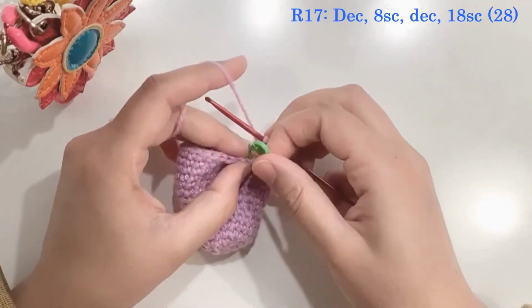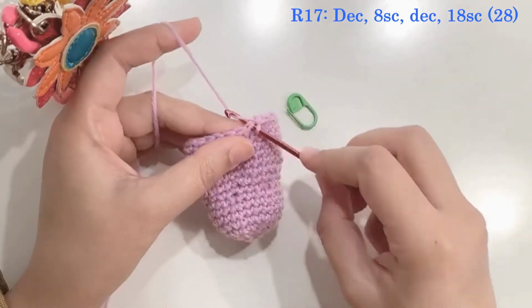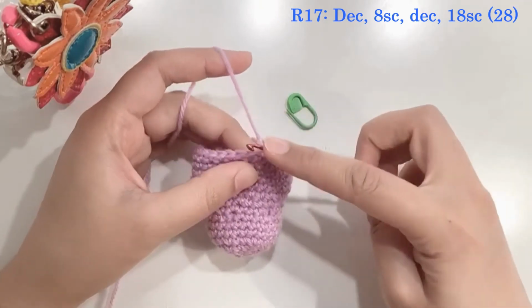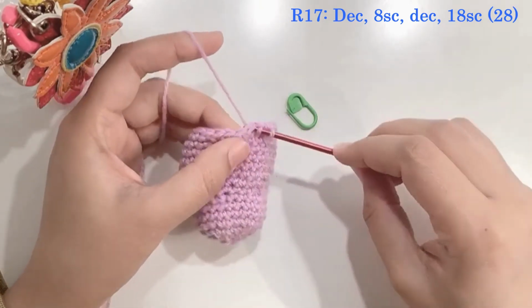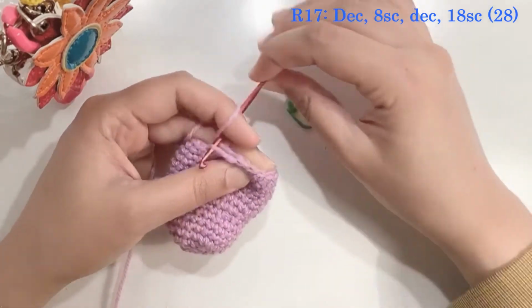Starting round 17, make a decrease in the first stitch. So insert the hook in the first stitch, yarn over, pull up a loop, insert the hook in the next stitch, yarn over, pull up a loop. You have 3 loops on the hook, yarn over and pull through all 3 loops.